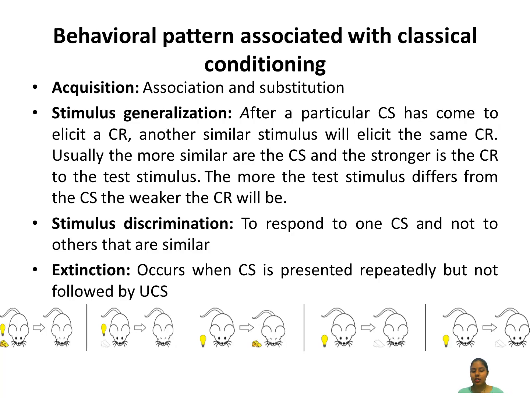Now extinction occurs when the conditioned stimulus is presented repeatedly but not followed by the unconditioned stimulus. It is like you have rung the bell one time for the dog, and he is producing saliva. Next day you did it again. When you give only the bell again and again, that bell will lose its importance, and there will be no conditioning.